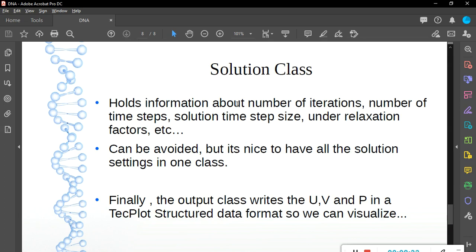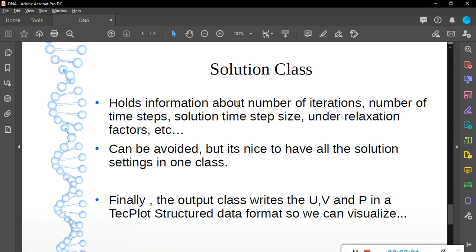In the solution class, we actually don't need to implement this class. We could just easily write what the time step size, the under-relaxation factors, etc. are. But it would be nice to have all these settings that we will use throughout the project in one class, rather than finding out where each of these is. So we'll implement a solution class as well.